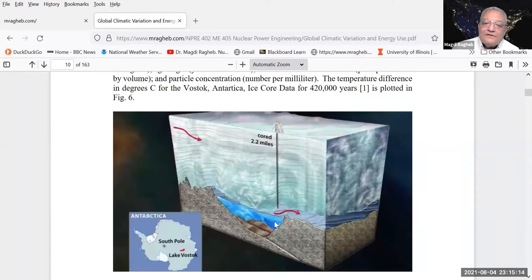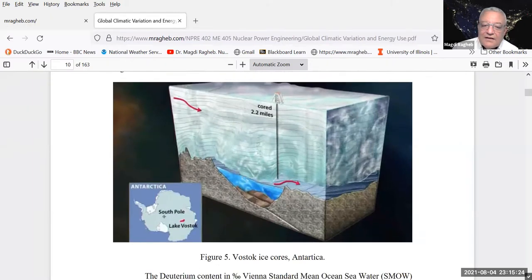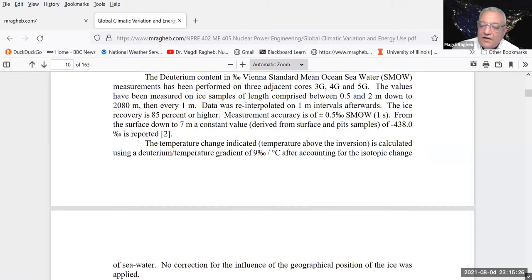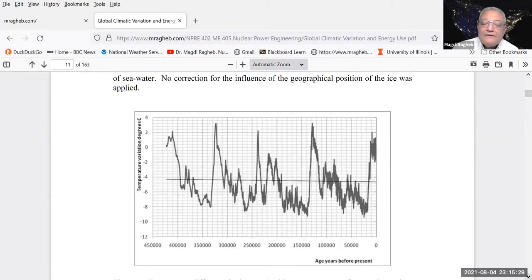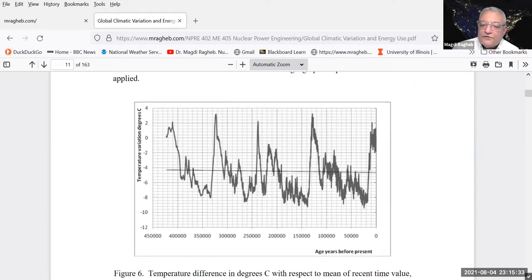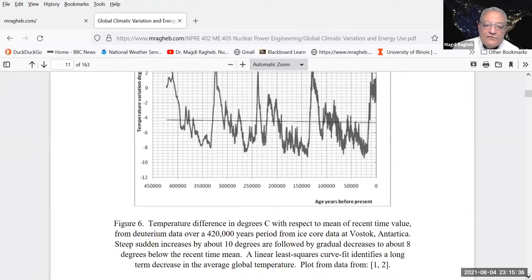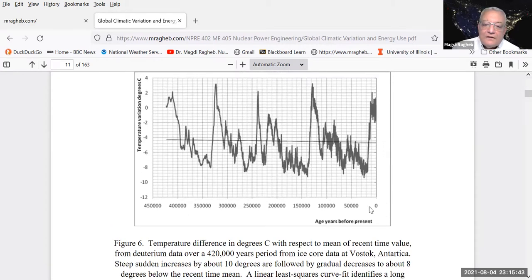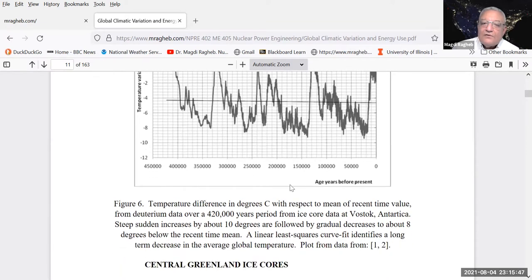So this is information that we got by drilling the core, melting the ice and getting samples and analyzing them in general. So we have really scientific information about it. And you can access the data about the temperatures from the Vostok. They also have some samples that come from ice cores in Iceland, and you can access them. I give you a way of accessing them and testing what I'm showing you here.